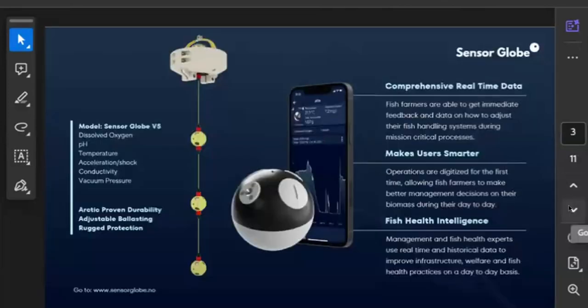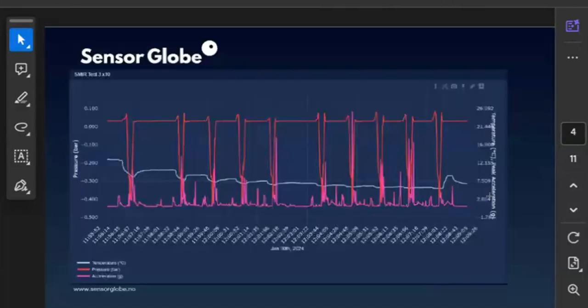Yeah, and this all feeds into a mobile platform, as you can see. So they get that in real time and can see the data and make actionable insights on the spot. But then this also feeds into a web-based platform where they can provide more analytics, more analysis, and customized reporting.